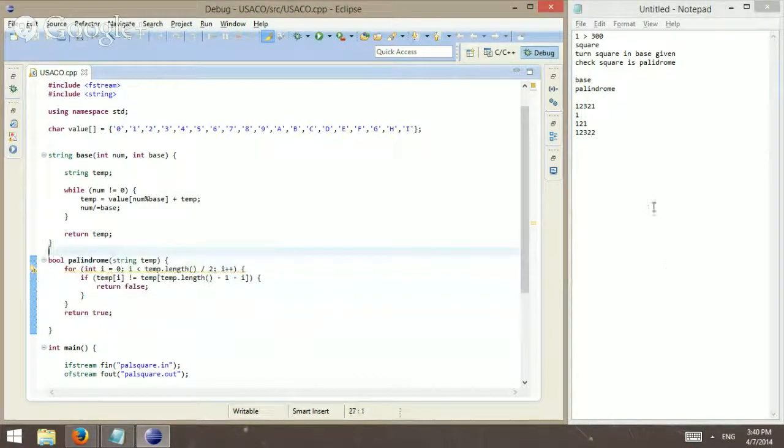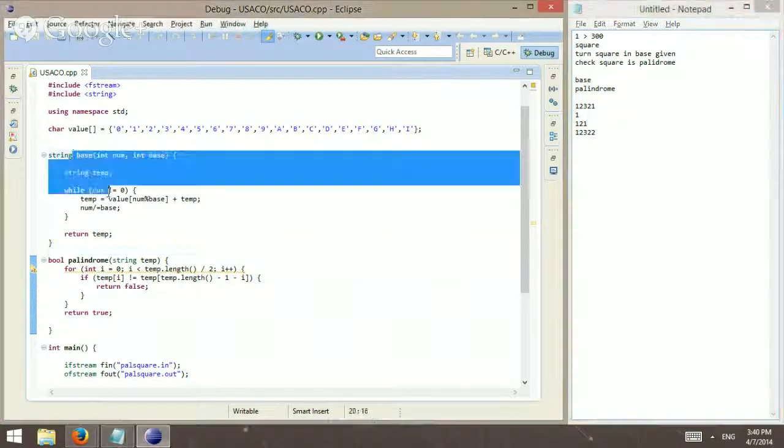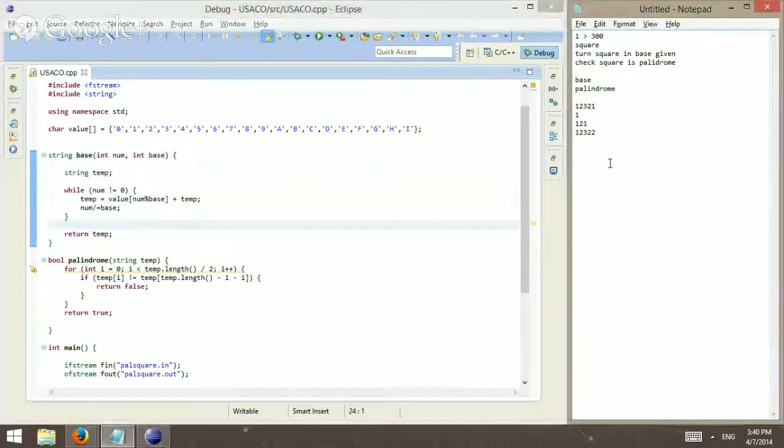Yep. And then the hard part is the base part here. How do I convert a number into a base? So for example, I use 9 in base 10. I change it to 9 in base 2, which is 1001. So how do I change it? The method I use here is I divide 9 by the base given.